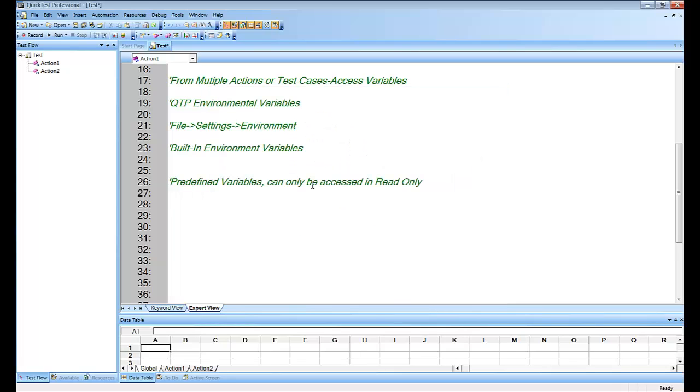So these variables are dynamic in nature and will have a value only when we run the test case, during the test run.